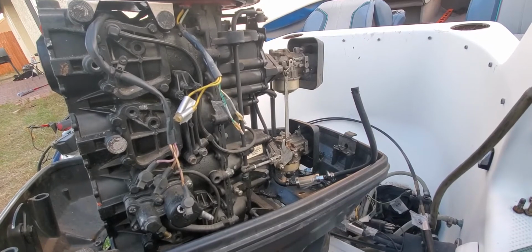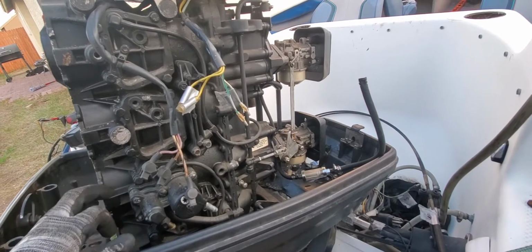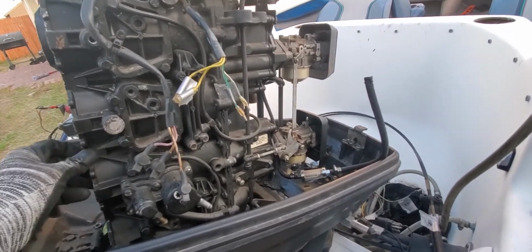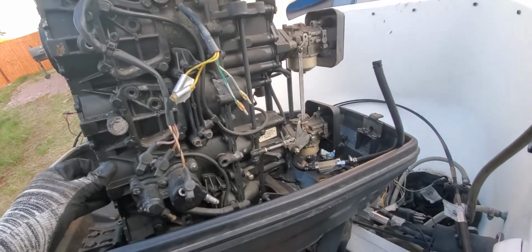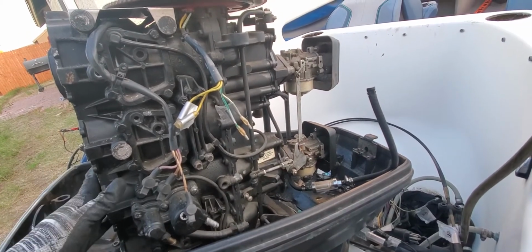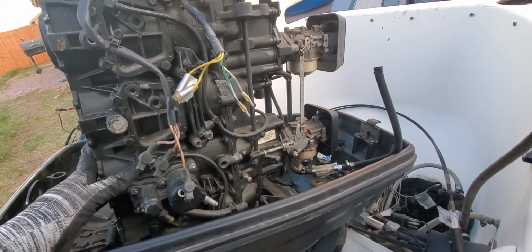It's going to be a lot of videos on this because I don't know how to edit videos, and I'm just not about to attack it just yet as far as editing videos. I'm just going to post a whole bunch of videos, part 1, part 2. This is probably going to be part 83 on this boat. But if you watch them in sequence, it'll be like a walkthrough of how I'm doing it step by step. Or if you just want to figure out something, just go ahead and take a look.